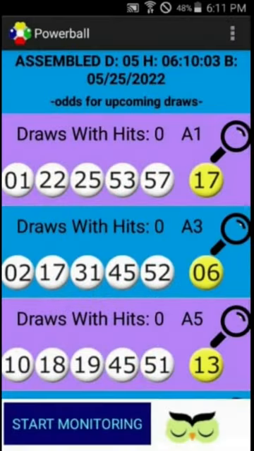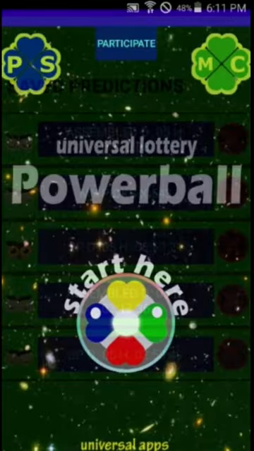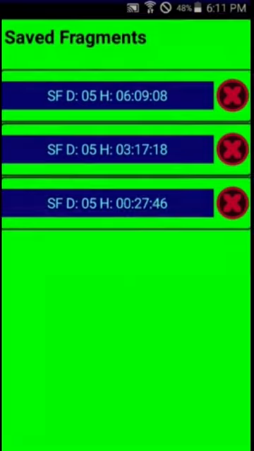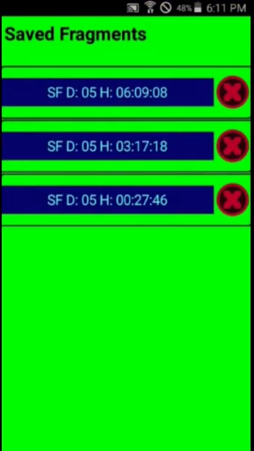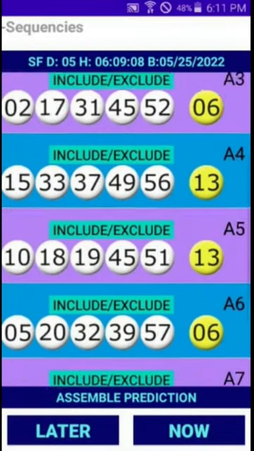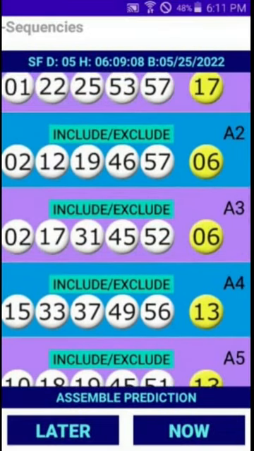Let's go back. If you go to fragmented, it shows you the fragmented that we have created. It allows you to pick the ones you want. Okay, we've seen that.